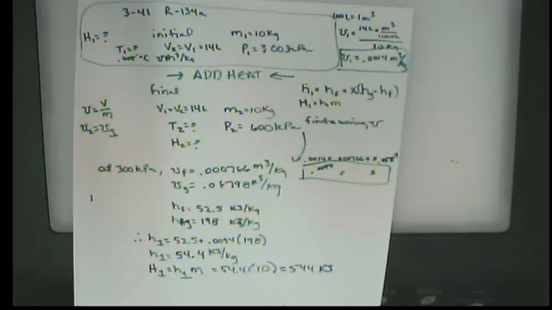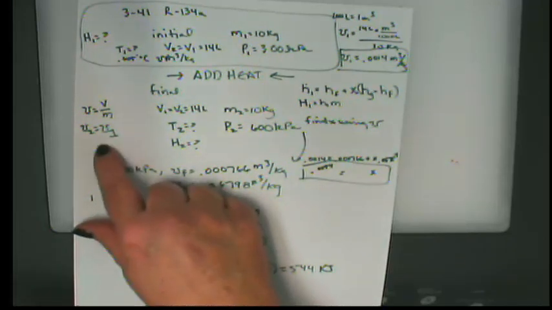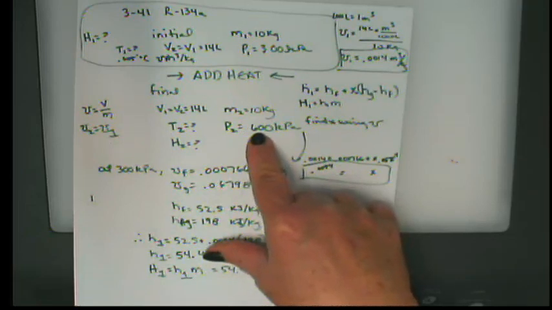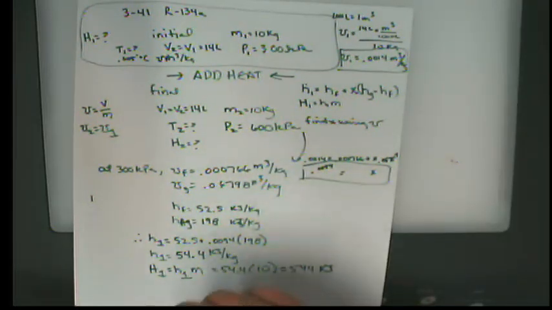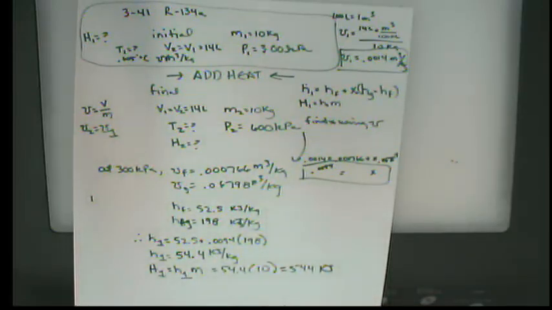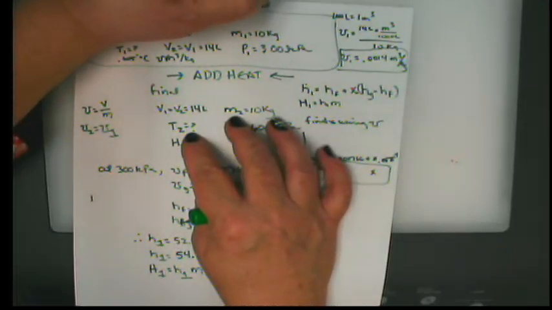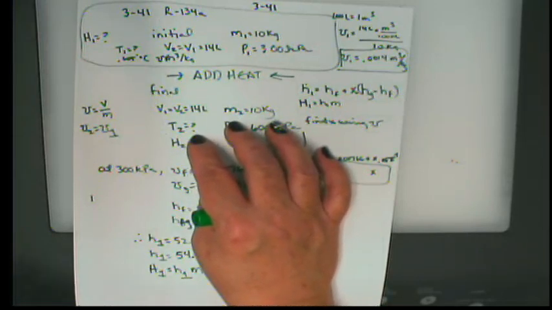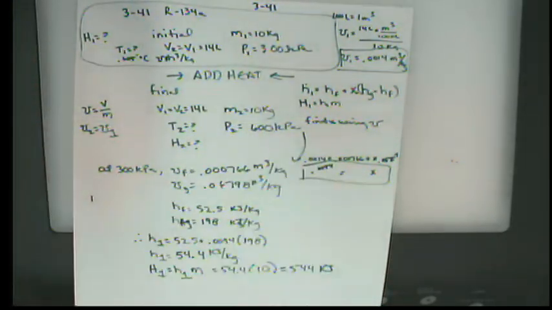So in other words, with the second part, with the final state, we have specific volume, we have pressure, we can still define the state and do the problem for state 2, can't we? Okay, so that's your assignment. That's what you'll do, problem 341. I'll put that in your homework. You can recognize that the first part of 341, the initial state, we've already done, but the final state will come out exactly. You'll be able to do that calculation.